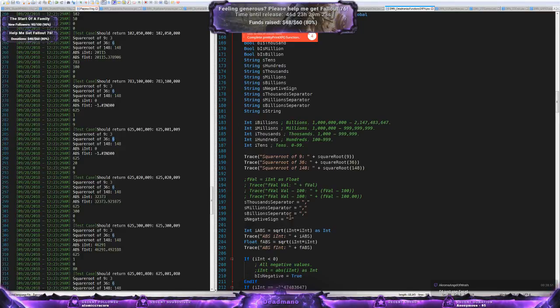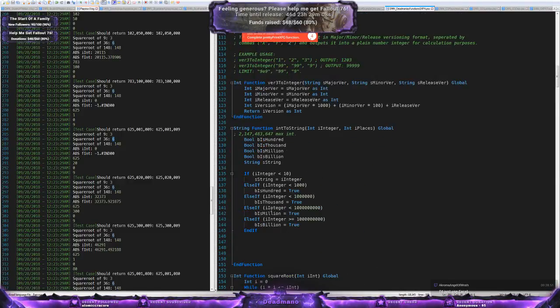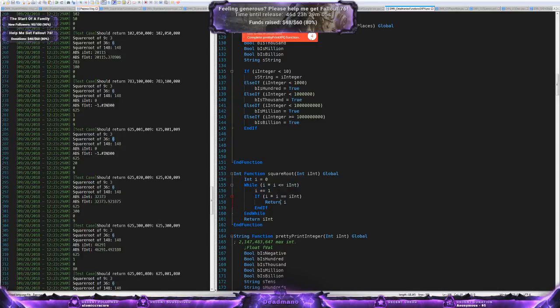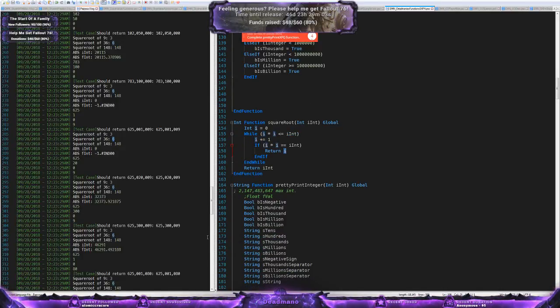So how would this work, this function? If I'm using... Oh, the absolute value is the square root of a value times a value. You would flip it around basically. But I first need to make a function, square root. And I have a function here, but it's not quite working. I mean, it returns the square root of 9 is 3, which is correct, and 36 is 6, but square root of 148, because it couldn't solve it, it just returned 148, which doesn't really help me.